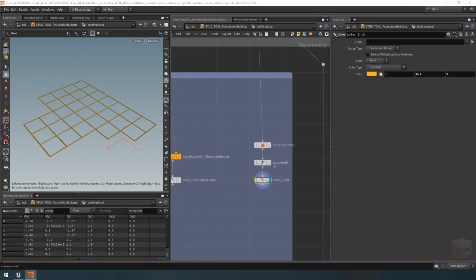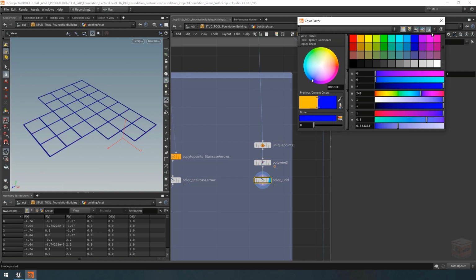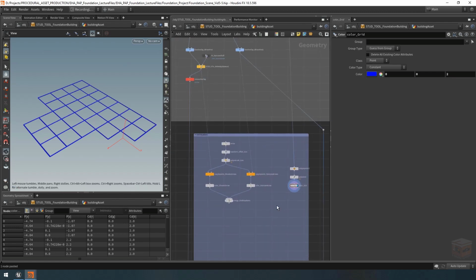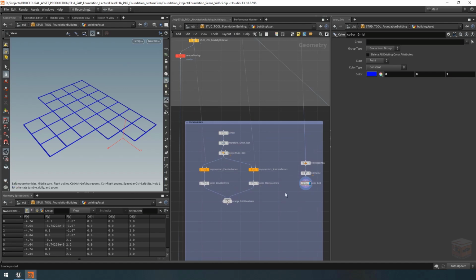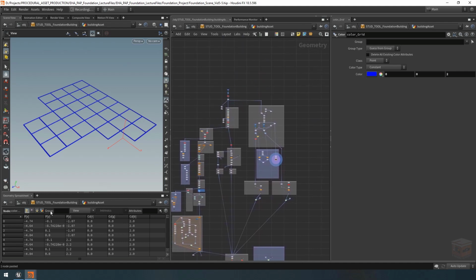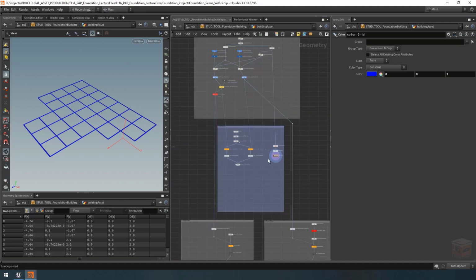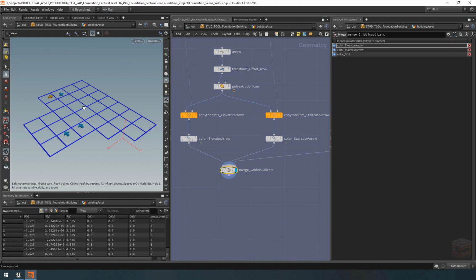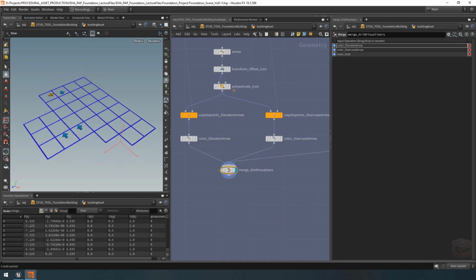Now in this case, I'm going to make this one bright blue or dark blue, but over bright, because this is actually one of the line elements I do want to accentuate. So over here, let's set this to 0, 0, and 2. That'll make it a little brighter. And I'll make it stand out too. Now, do make sure that everything here is a point color, because in the end, we need to make sure that all the colors being merged on our output are the same type, the same element type. And we're using point color at the moment. And let's plug this in. Okay, so that's our basic grid completed.